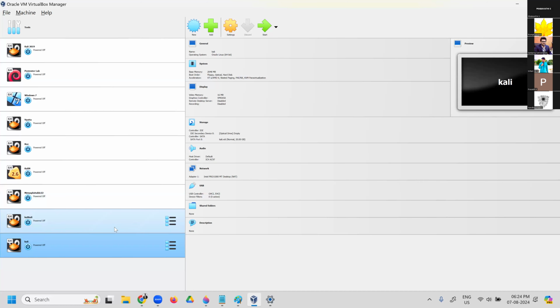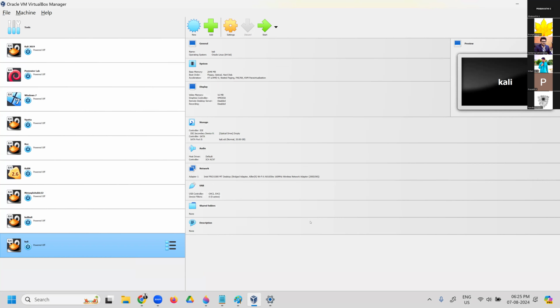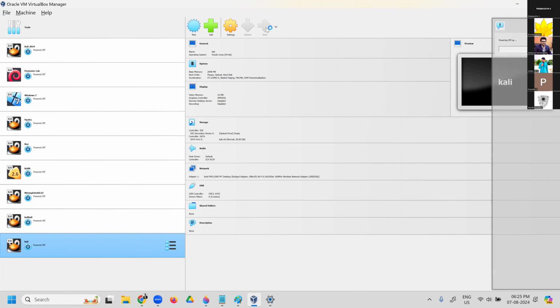And you'll have to do one little configuration here. Go to Network. In Network, you'll have two different options: one is NAT, the other is Bridged Adapter. You'll have to change it to Bridged Adapter. Why? I will tell you the reason later. We need Kali Linux and our Windows operating system to be in the same LAN. So I'm changing this to Bridged Adapter. You don't have to do any other configuration. Just click OK and now click Start. When you click Start, the OS starts.